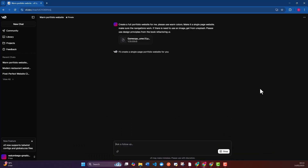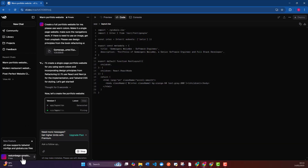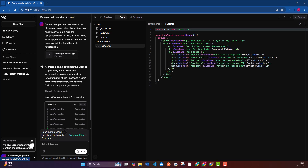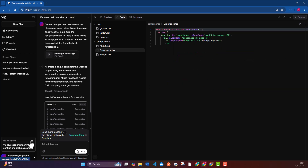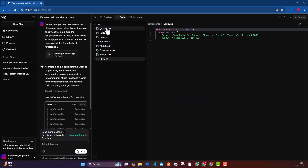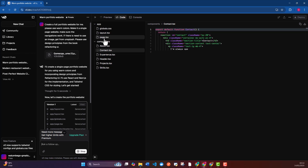I'll also add: use design principles from the book Refactoring UI. This is a book with good design principles, so I'm assuming if it uses principles from this book, we'll get a more appealing design. That's all I need for the first project. It may need you to sign up first — just sign up and you can start creating your projects. For the free plan, I think they provide enough credits to test everything, even create full working websites. The generated code has a folder structure you can export. It's created with React, and for the designs it uses Tailwind CSS and ShadCN.